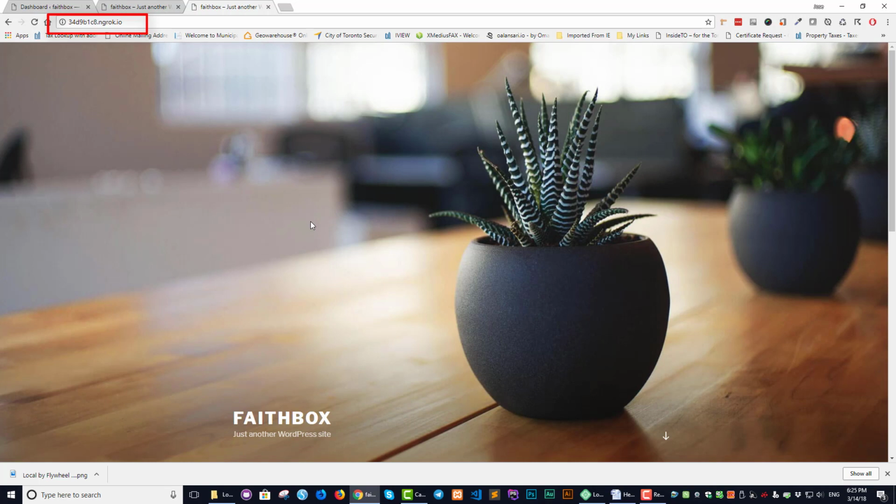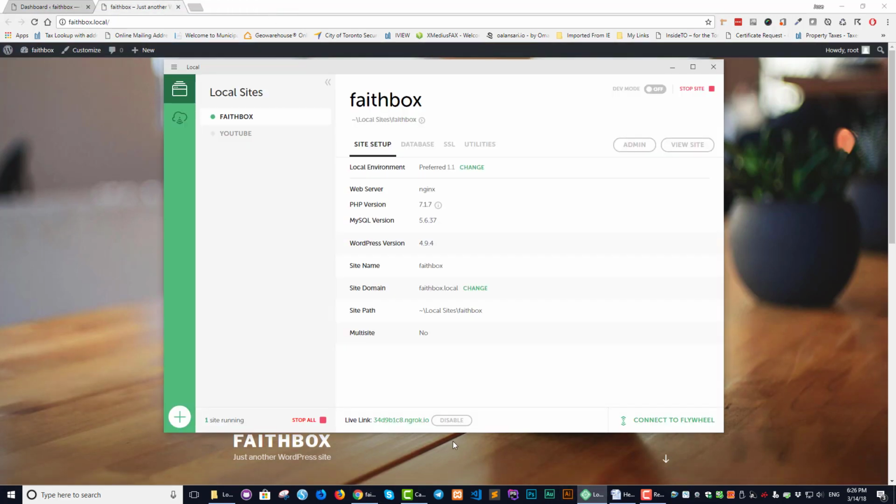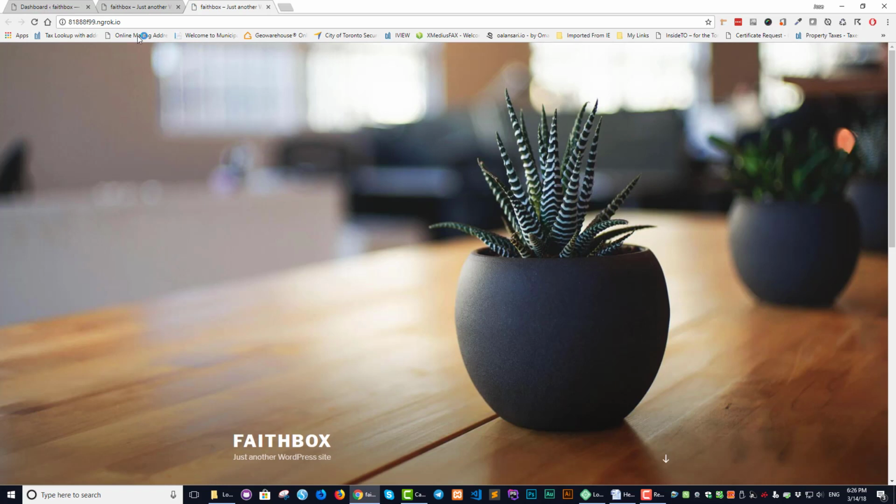So easy to share what you've been working on. So if a site is partway through developed, or you want to get some input from other people, maybe your client, what easier way to do it than this? All you've got to do, again, like I said, is go in here, click on enable, copy this link. You can just copy it here, paste it in an email, shoot it off to your client, and you are now sharing a site. Isn't that awesome?